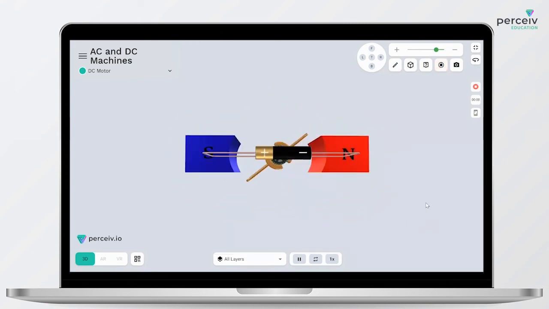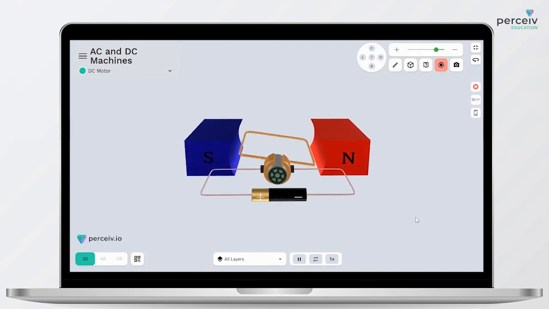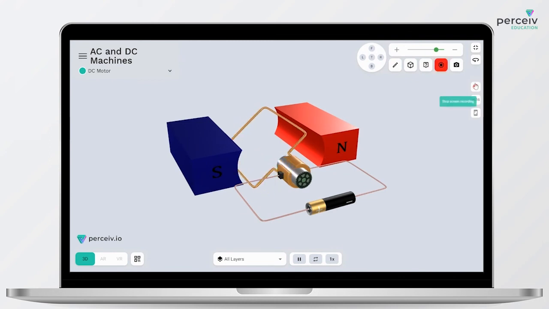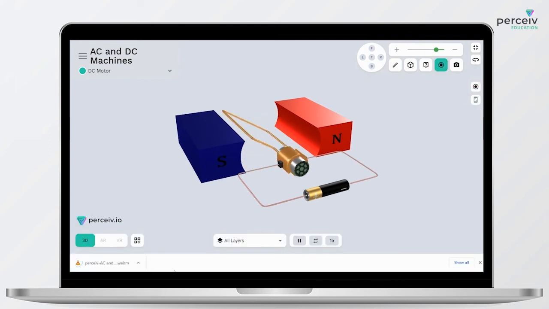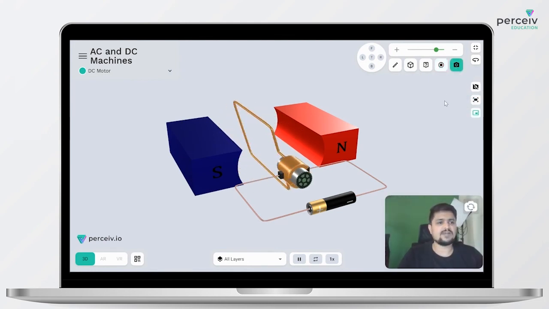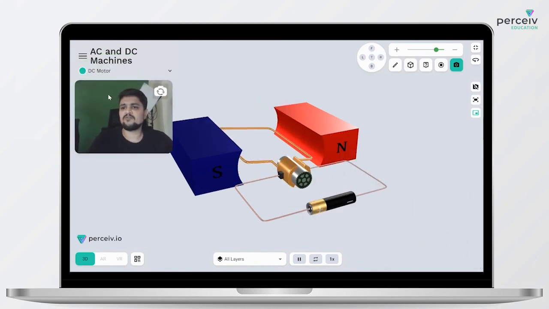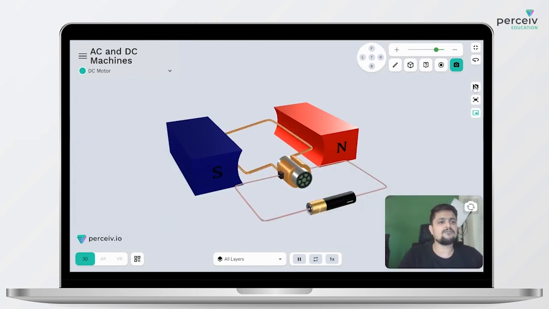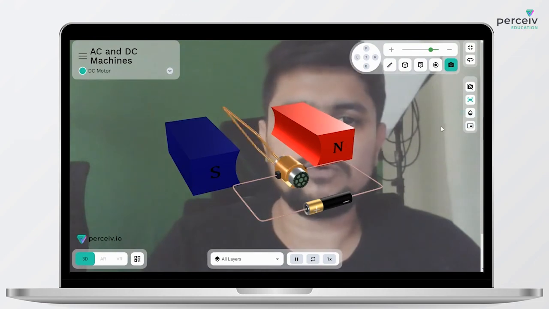So the entire class can be recorded and shared with the students, or it can be created for YouTube, or it can also be streamed live. Once we click on the stop recording button, you can see the recorded lecture file has been downloaded. Coming to the next tool, that is the record tool, we can record the video of the teacher in the live class. And this can be placed as per the requirement anywhere on the screen. This can be turned on and turned off, and we can also go to full screen mode.